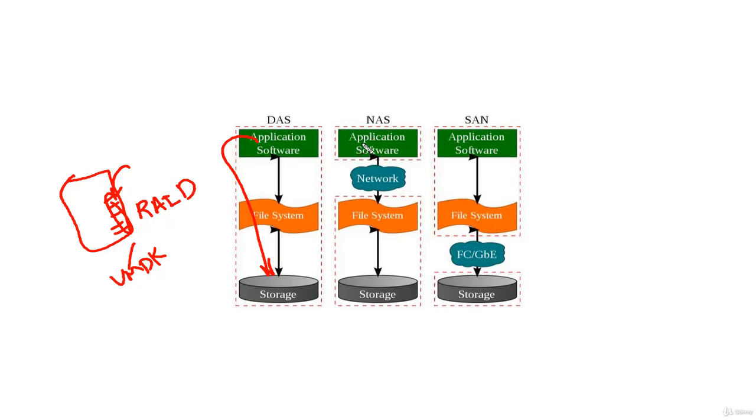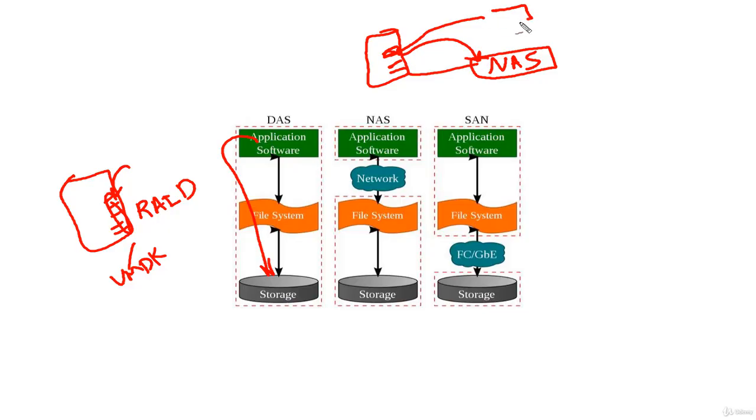The application is accessible over the network. That means if you have a server here, and of course you will have disks here, you can have another disk space here with your NAS server. That means when you install the application on the local disk, you can back it up to the NAS storage. Or of course, you can install the entire application that is accessed by a user from the SAN.